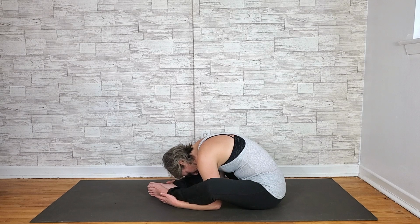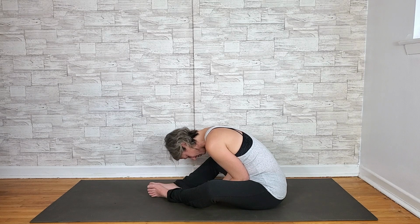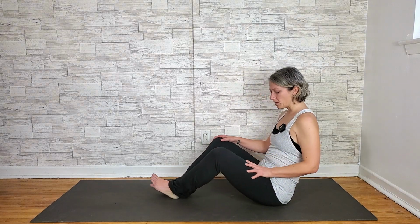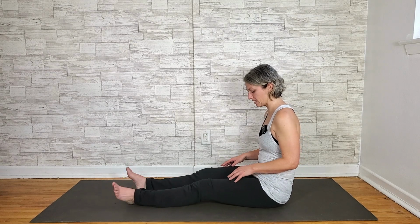As you exhale, just releasing the bind in your arms. And then breathing in slowly, starting to roll up the spine, bringing the head up last. As you exhale, gently draw your knees together. And inhale to straighten out the legs, and just giving them a little bit of a shake here just to let that go.